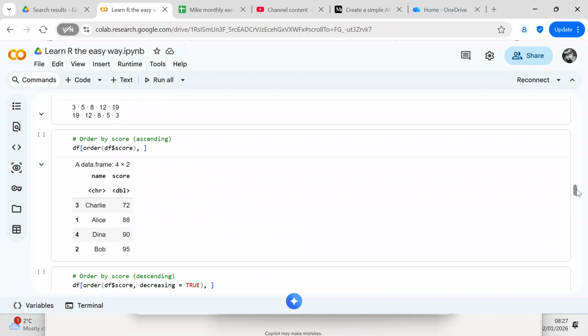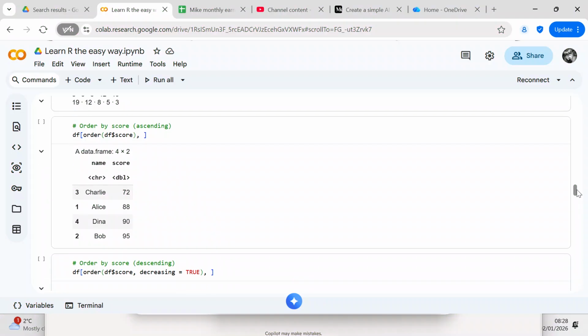Now we're going to order by score in ascending order. So df brackets order brackets df$score, comma. That means the score is going to be ordered in ascending order, so the scores are 72, 88, 90, and 95.